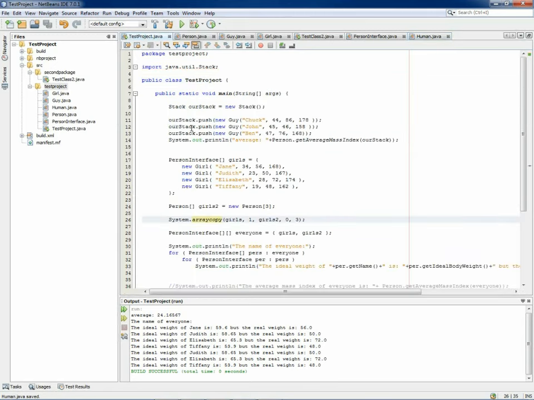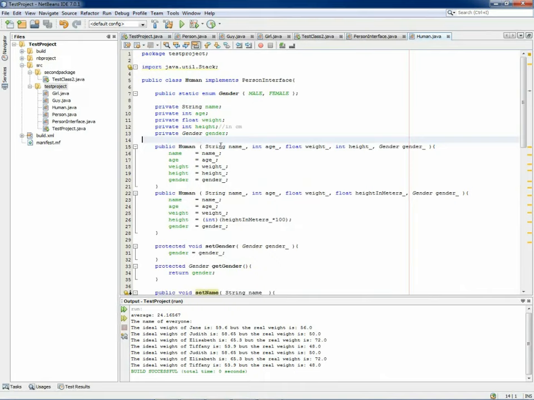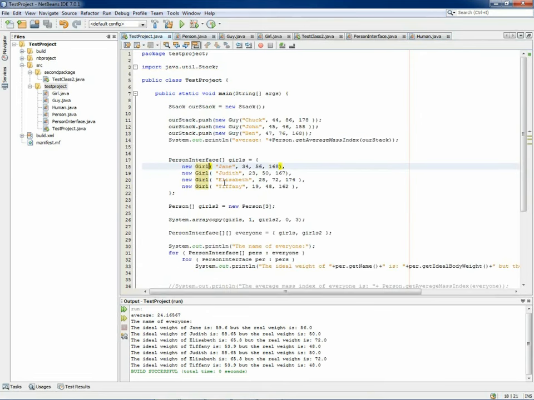And from now on, I can put humans or anything. The humans will have to take the gender and everything, but I can say it's a new human.